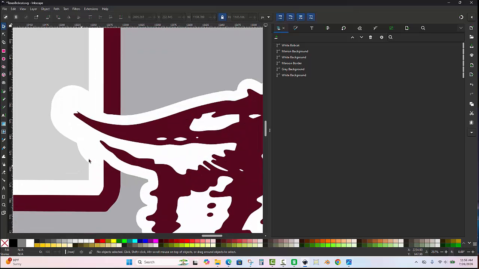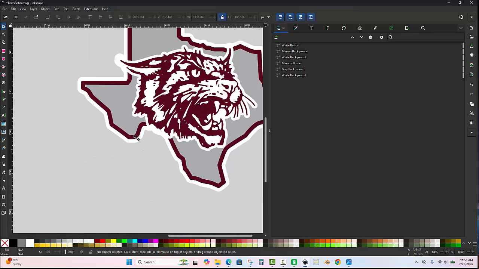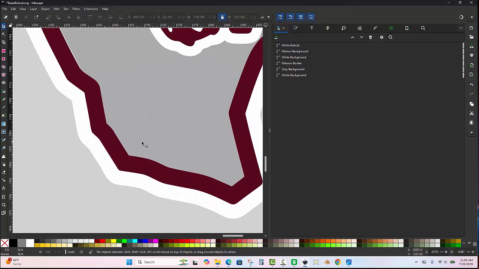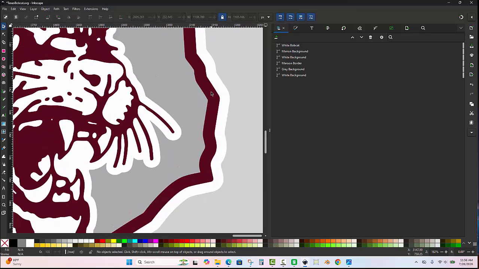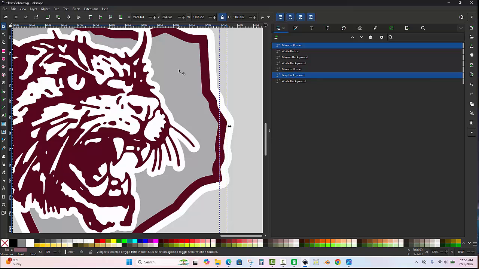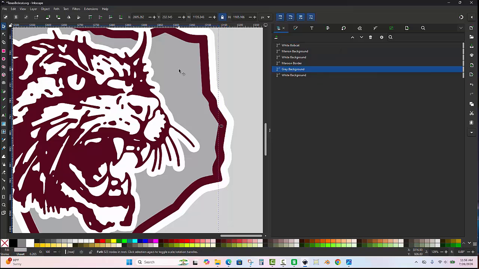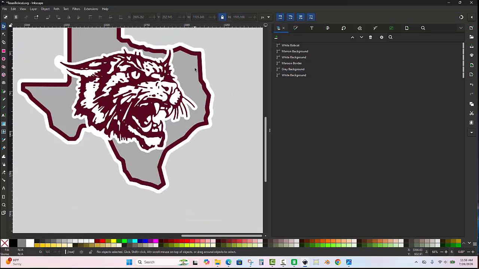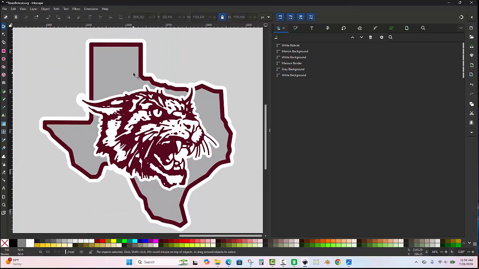I'm just going to look real quick here and see if there's any other areas that I think needed. And I don't think there is. So what we're going to do is duplicate the maroon border, and then we're just going to shift click the gray and Control minus, and where we kind of had the overlapping there, we just trimmed it back away. That's all we did there.